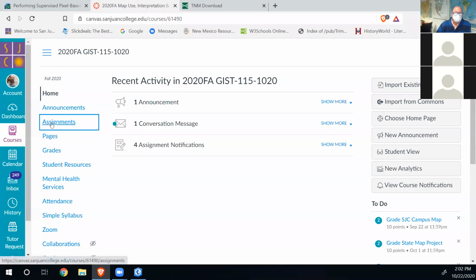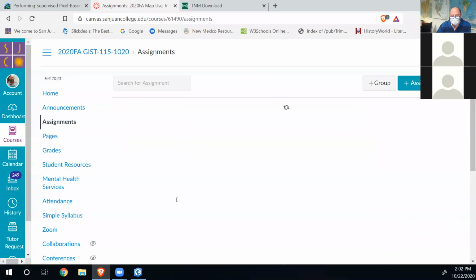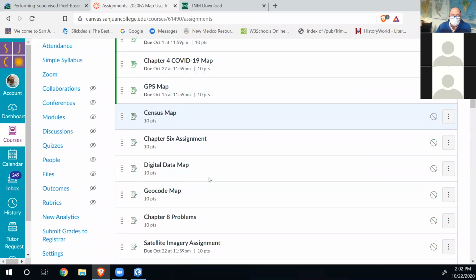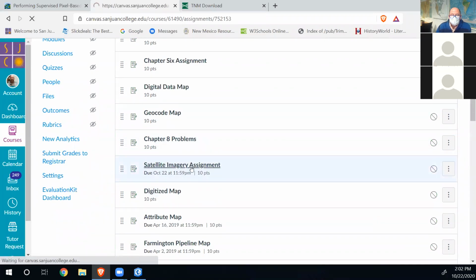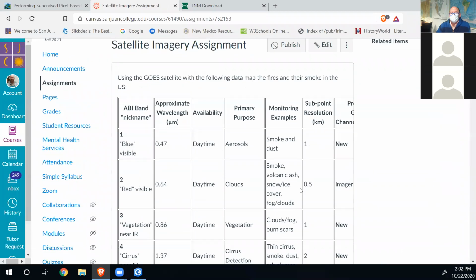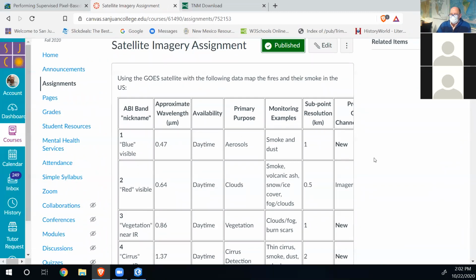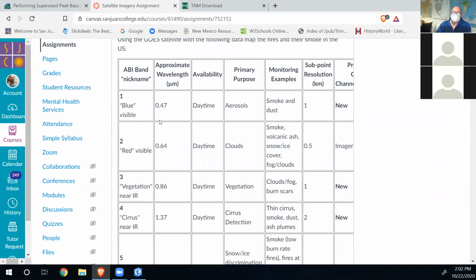Okay, if I go to our assignments, I have something started here. Where is it? I have a satellite imagery. Yeah, so here, I'll publish that right now, even though we may change it. So this gives you some approximate wavelengths for the different kinds of things that you would look for.